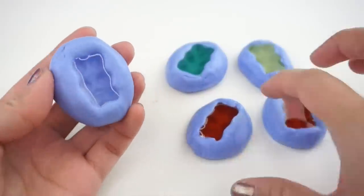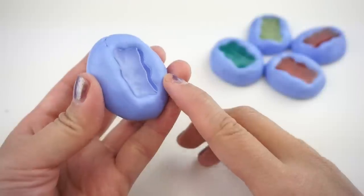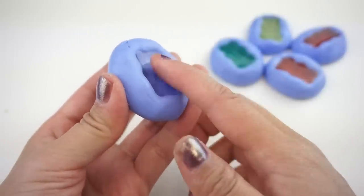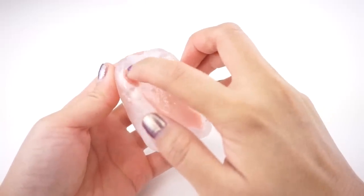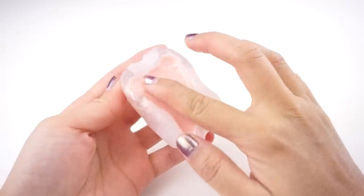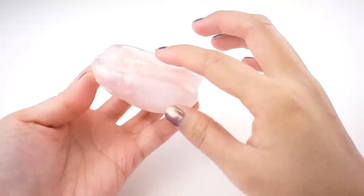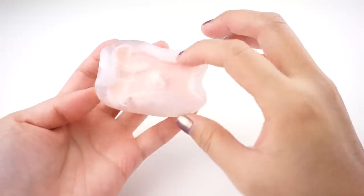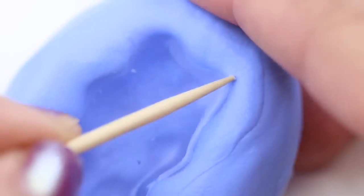I left everything to cure for another 24 hours. This time round the squishies looked much better — each one had turned solid including the colored ones, which really surprised me. If you watched my first video you'll know that the milky squishy where I tried using pastel color failed, so I can't explain why these gummy bears worked even though they contain more pigment relative to total size. The Hitohada Gel forms a squishy texture and is perfectly transparent.